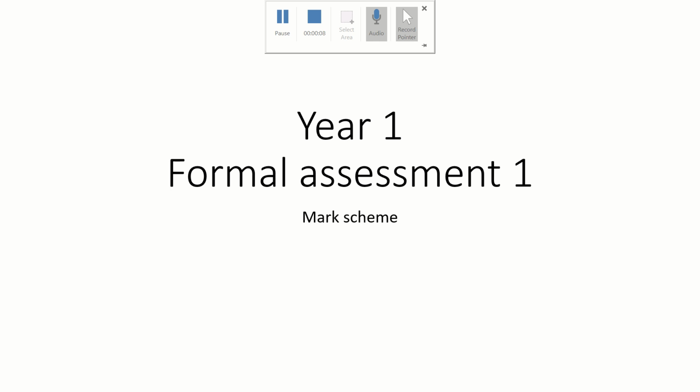What we're going to do today is, obviously I've marked your assessment but I've given minimal comments on there because actually the marks aren't the most important thing, but the feedback on how to improve is. So I'd really like you to focus on the marks that you got and annotating your papers to tell me why you got the marks that you did, how you could have got full marks. So if you didn't get full marks, I want you to annotate it so you know how you got full marks. If you got full marks, I'd like you to annotate it so you know why you got full marks.